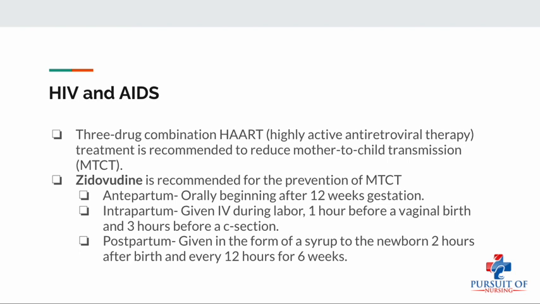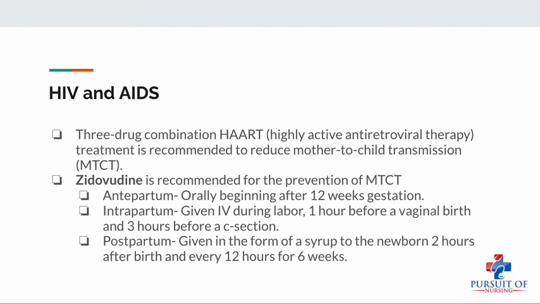All right, so HIV and AIDS, of course, a 3-drug combination of highly active antiretroviral therapy is recommended to try to reduce mother-to-child transmission. It is important to recognize zidovudine as a prevention treatment for mother-to-child transmission. So zidovudine is given orally to the mother at 12 weeks gestation. Then it's given IV during labor.